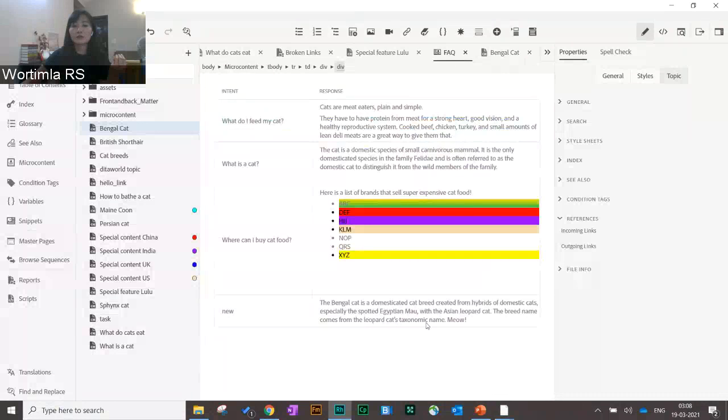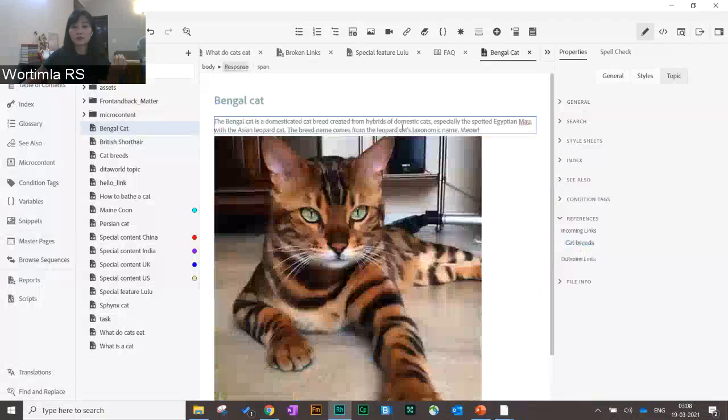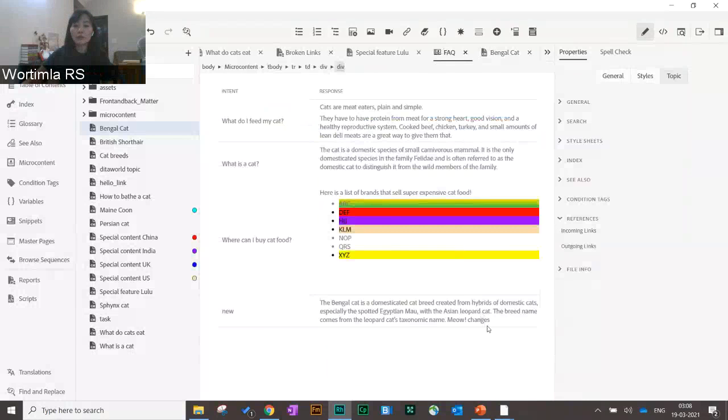So right now, for example, if I go back in here, it says exactly the same thing. Maybe I come back in here and you know what? Let me just make a couple of changes in here. So these changes are going to flow back into your FAQs with the changes. So essentially, you have single sourced everything, and you have to put all of your content in such a manner that wherever it is, it does not really matter, because you can reuse all this content in several different places and just make the change in one specific place, and it will all cascade down to wherever it is reused.